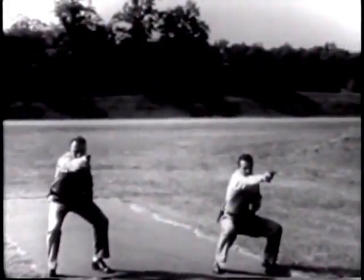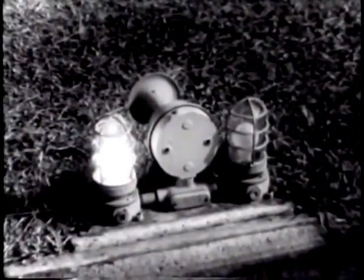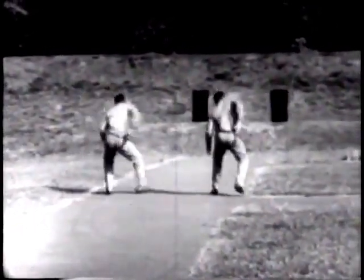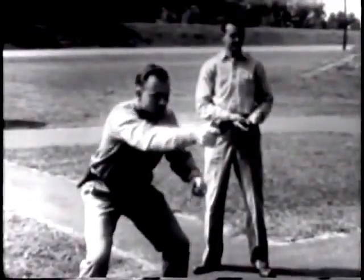On the electronic dueling course, students are in direct competition. Here, essential speed and accuracy are developed under conditions similar to an actual gun battle. Through electronic control devices, the winner is determined with split-second accuracy. The running man target provides practice in firing at a moving target. It points up the necessity for shooting where the target will be when the bullet arrives, rather than where the target was at the moment the gun was fired. Here the student is allowed 3 shots at the target moving to his right and 3 shots at the target moving to his left. Basic principles learned and perfected on these electronic courses someday may save an officer's life.